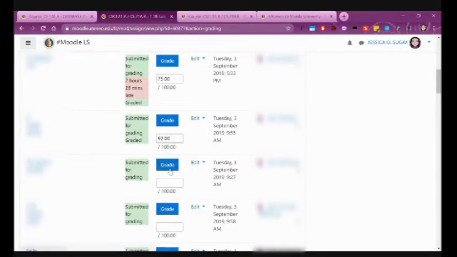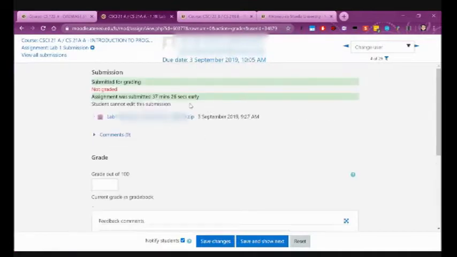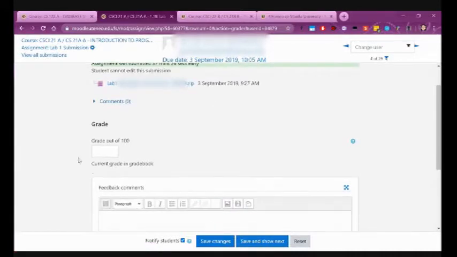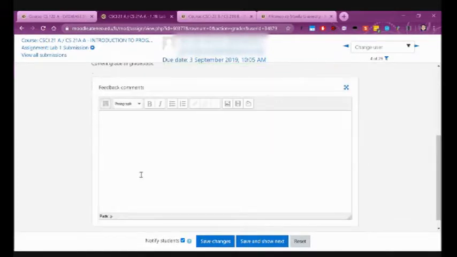So for each one, you can actually click grade and then move to the next. You will see whatever the student submitted. In our case, because it's a zip file, I can't open it here. But if you wanted to, for whatever it was, you can type the grade, let's say 87, and then I'll put comments. Late submission or missing information, etc.